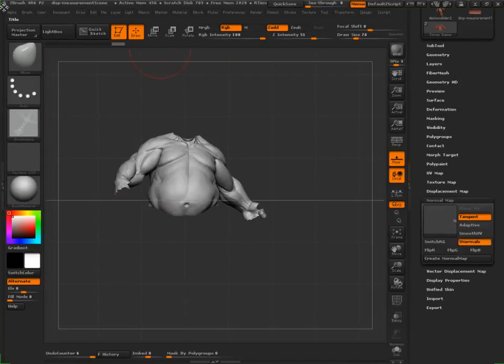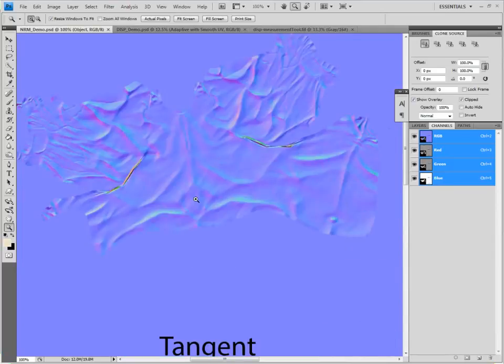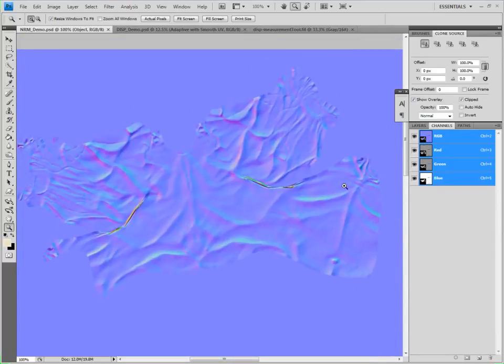So let's open our Photoshop back up again. I think it's a lot better to show you guys in Photoshop because you can actually see what's happening. So this is our regular normal map from the torso, just to give you a point of reference. Here's the belly button over here, and then his torso wraps around like this, and this is the back and the arms and stuff. So you see this is pretty smooth. We're capturing all of it, here's his veins, all his back muscles, everything that's going on on the front of his torso.